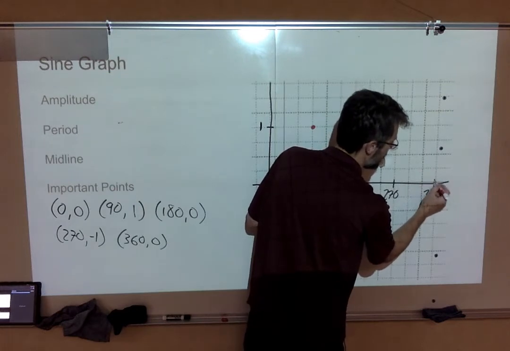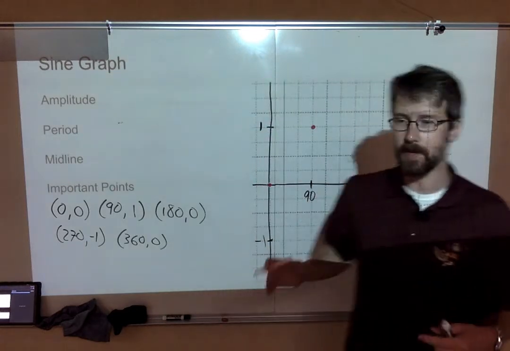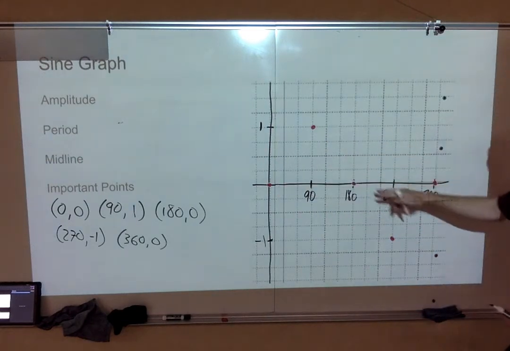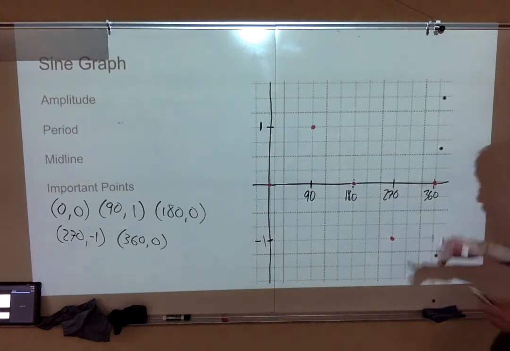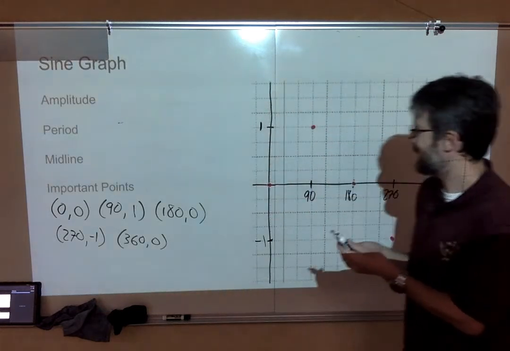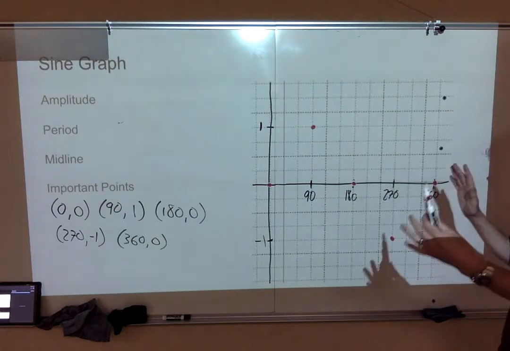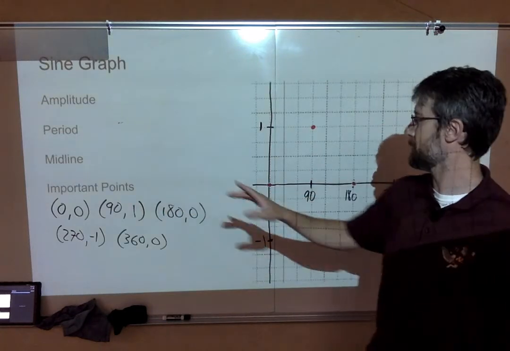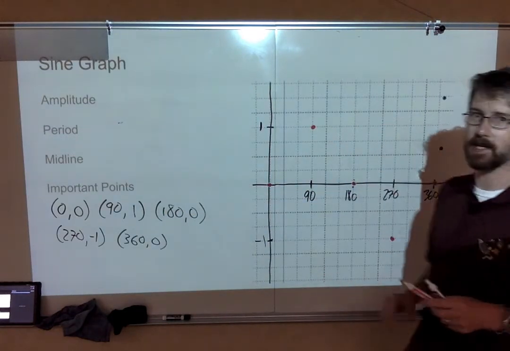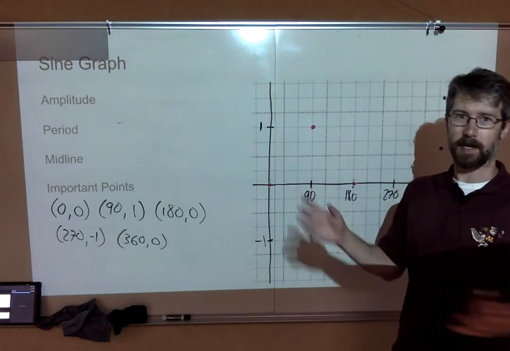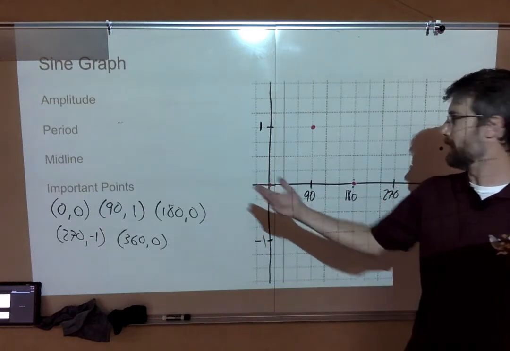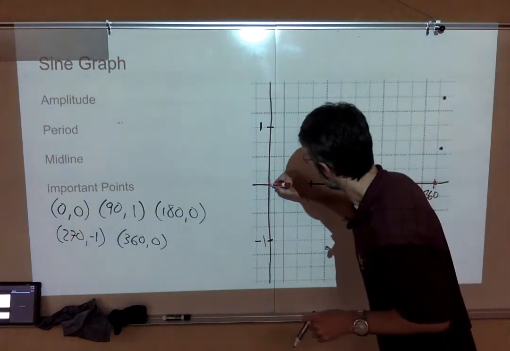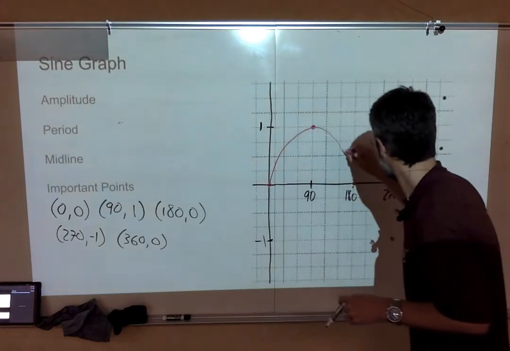So again, these are the easy points. They're evenly spread out horizontally, and then they just bounce from 0 to 1 to 0 to -1 to 0. And one thing I want to highlight here is that we're only going to be graphing a tiny chunk of this graph, right? It goes on infinitely in both directions, and these values just keep repeating. But obviously we can't graph an infinitely long graph in real life, so we're just going to focus on one section of this.